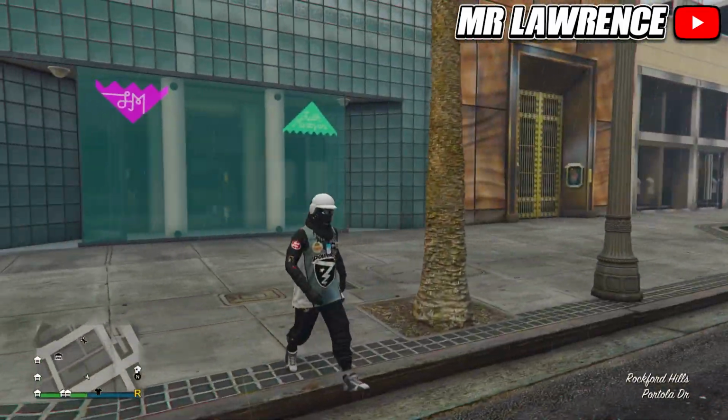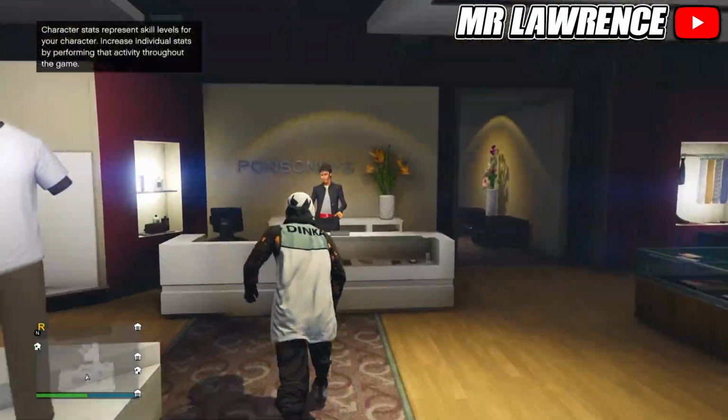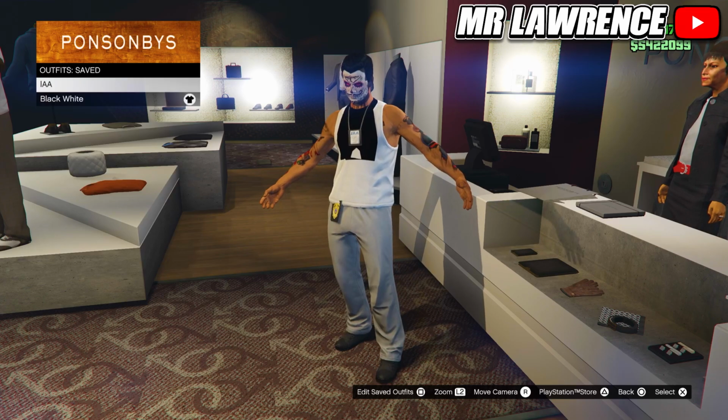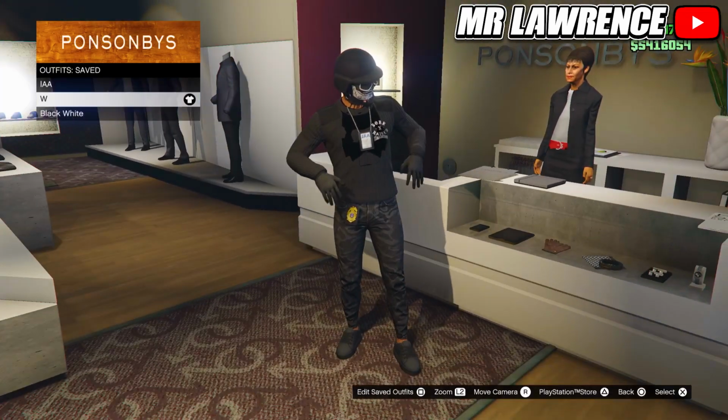When you are back in online, you will still have the outfit that you wanted to keep, so just save that outfit in slot number 20. If you did everything correct, your outfits will be transferred over. So as you can see, I now have this IAA badge outfit. If it didn't work for you, restart GTA and try again.